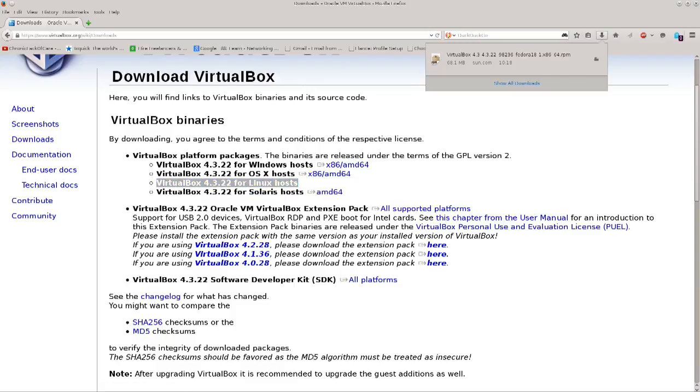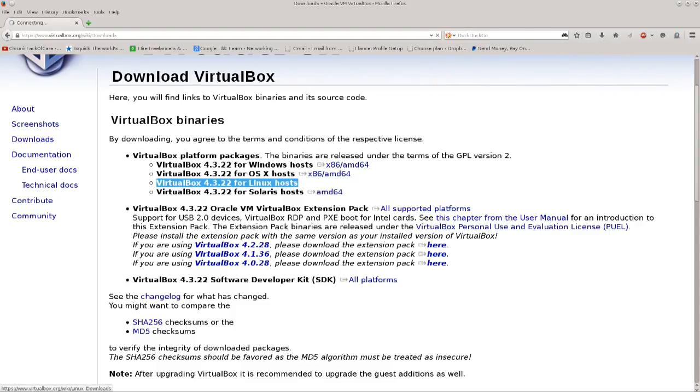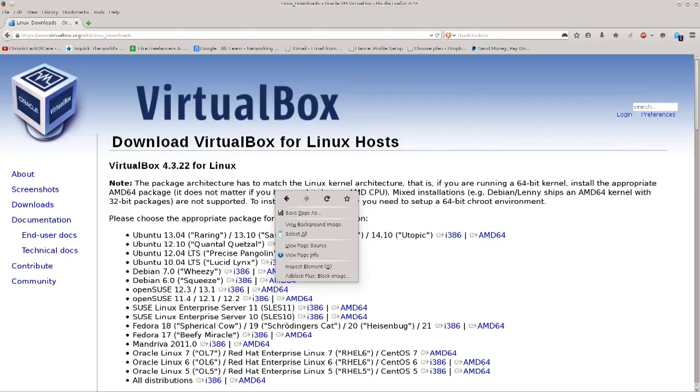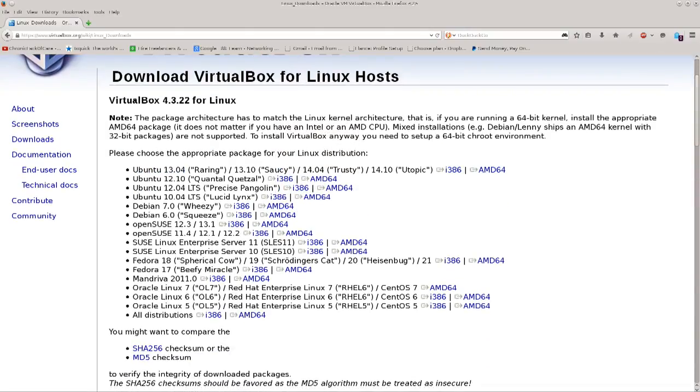I have already downloaded it in order to save time in this tutorial, but you just click on it and then it pops up. These guys are amazing. They have this virtual machine manager set up for multiple Linux distributions. So you have Ubuntu, you have Debian. Not sure why they actually separated Ubuntu and Debian, but it doesn't really matter since Ubuntu is based on Debian.